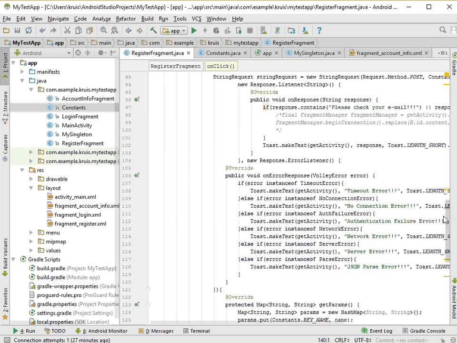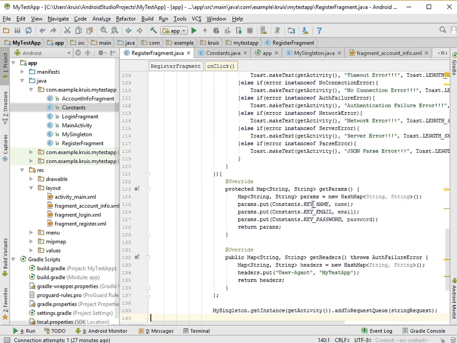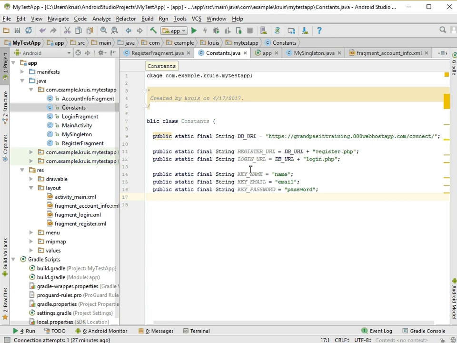All right. So basically, you want them to match up. Your key name is going to be name. Your key email is going to be email. Your key password is going to be password. And the reason we store them in variables is because we are going to use them in our login, at least the email and the password. And then we may use some stuff down the road, so that's the reason we put them in our constants. All right, so you've got your key name, your key email, and your key password, and they equal name, email, and password.